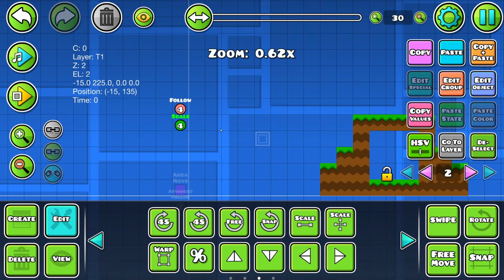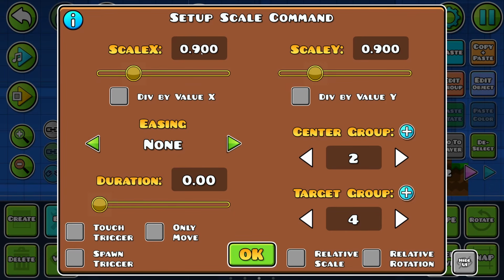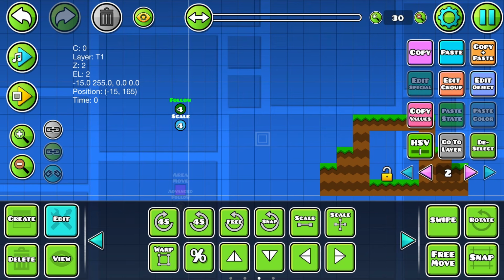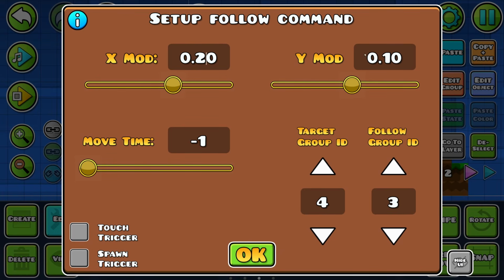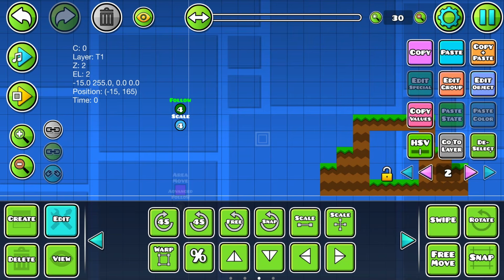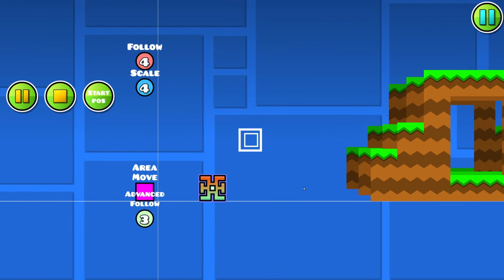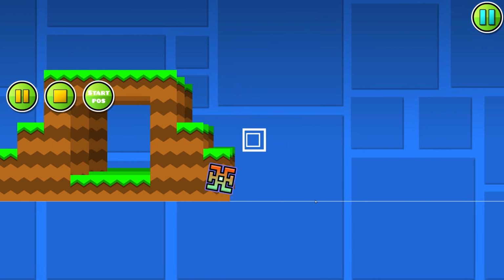And then change the scaling and the follow trigger. So I'm gonna set it to 0.8, which means 1 minus 0.8 is 0.2. And now if we test this, we've added a new layer.